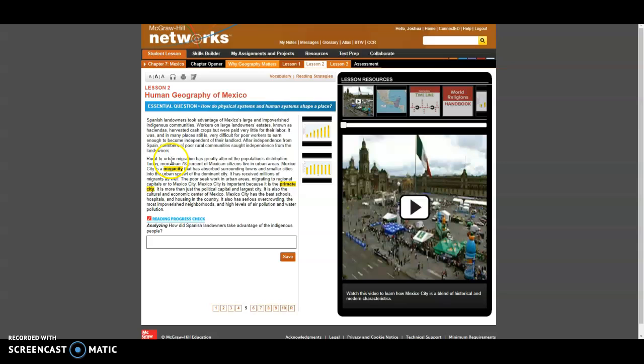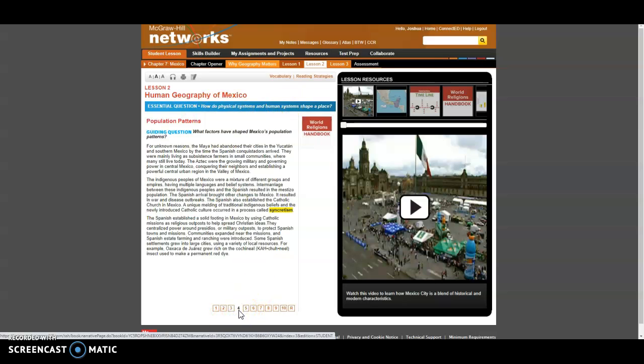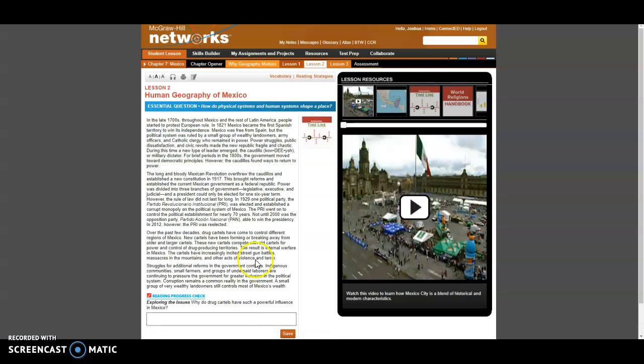Anytime you see numbers, ooh, that's a good one. More than 78% of Mexican citizens live in urban areas. That's an excellent one. Okay? Perfect. Awesome. Let's go back a little bit. Did I find any more numbers? If you just scan for numbers, it's a really good thing to do. Those are dates. Those are dates.